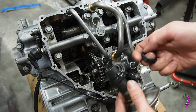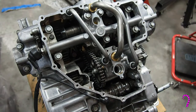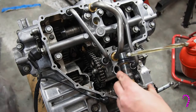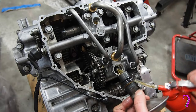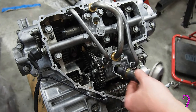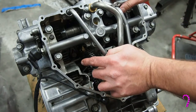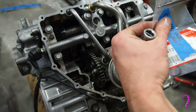Now we'll install the pickup tube. And again, we've got a new seal for this. And the notch will fit right into the notch there. Ditto for the pressure relief valve.